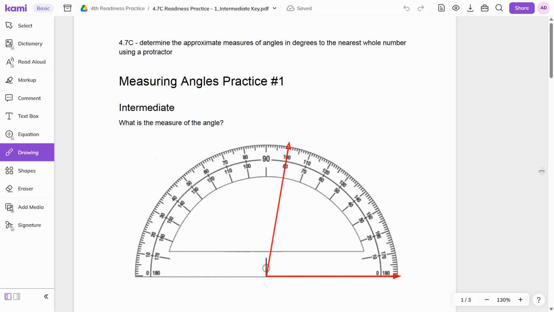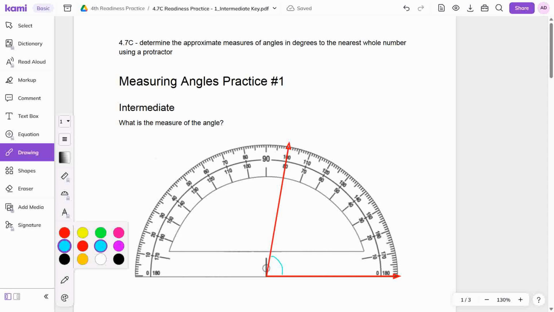So we have a protractor here, and we actually have an angle drawn with two different rays that meet right at the center. And we need to simply find the measure of this angle. All right, so when we are finding the measure of this angle, what we want to do is subtract the difference between the measure of both of these rays. And so we've got this angle right there.